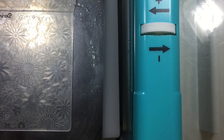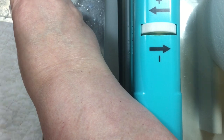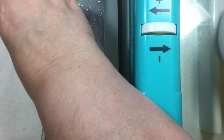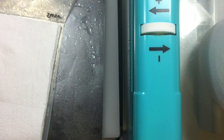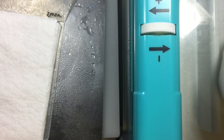This time, once again, we're going to do 4 layers, and I'm going to spray each with water. All right, I'm going to flip this over because I want the embossed, the raised side, to have some glitter to it. So I'm just spraying layers of water here on the toilet paper. That's 2. And you don't want it soaking, but you do want it damp. What that does is it helps bind the fibers together. All right, so here's my 4th layer. And I'm just going to give it a light spray with water, not too much.